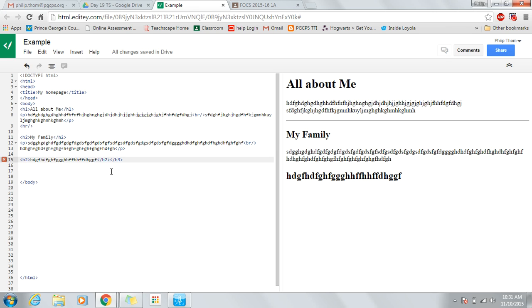If I want sub areas of each subject, for example, maybe I would talk about my dog for one section, maybe my brother for another section. That's where I would use H3 all the way up to H6. H6 is also bolded and smaller as well, as far as that goes.